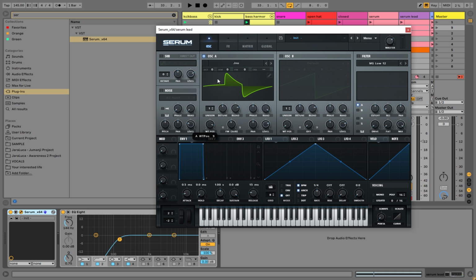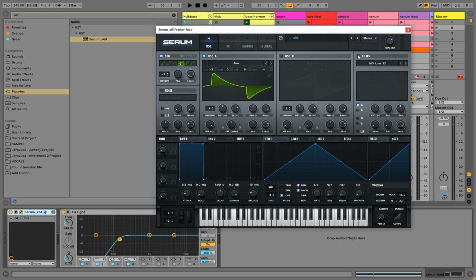Let's go to position maybe 10. Let's open sub and let's go for sawtooth. Level down. Let's put octave -2. Here also we go for -2.